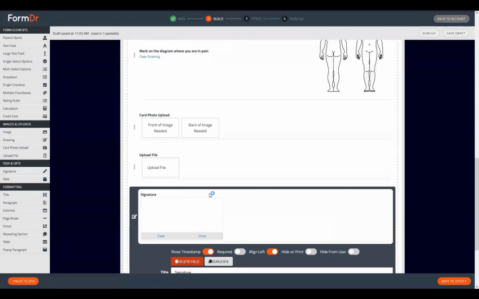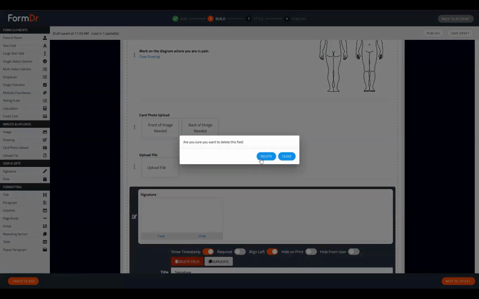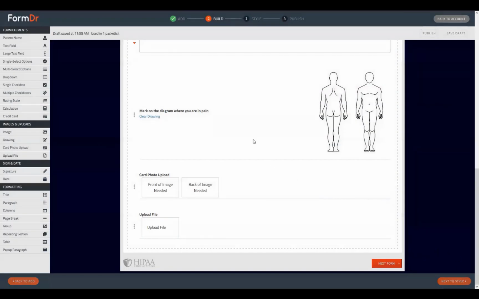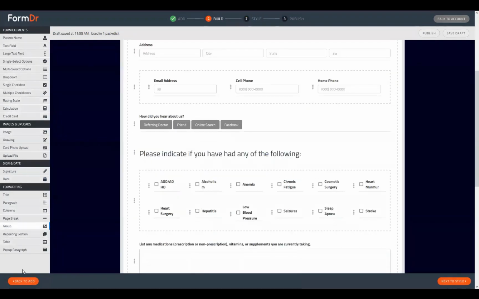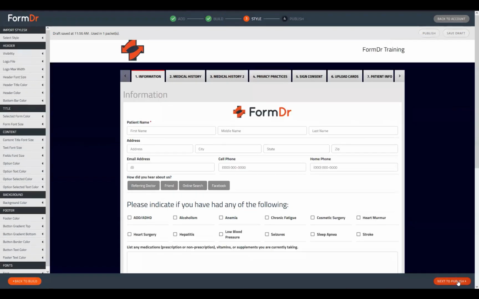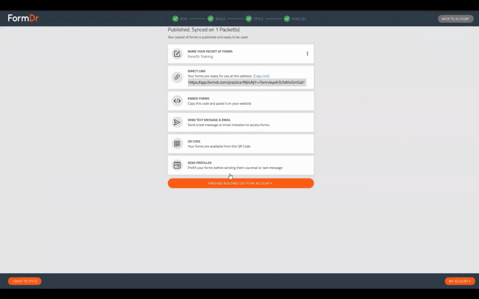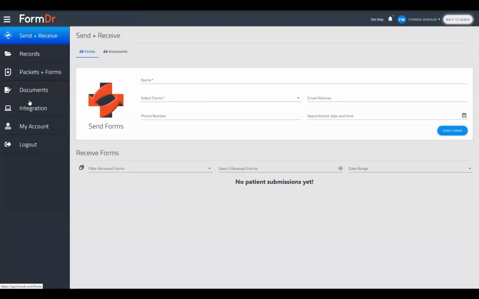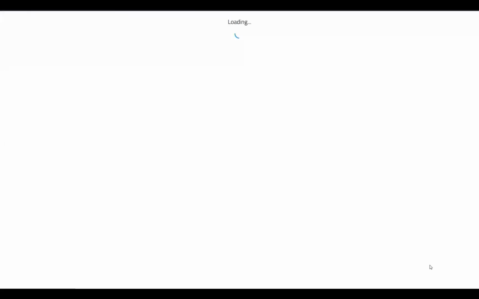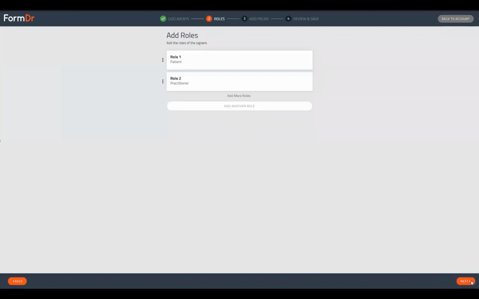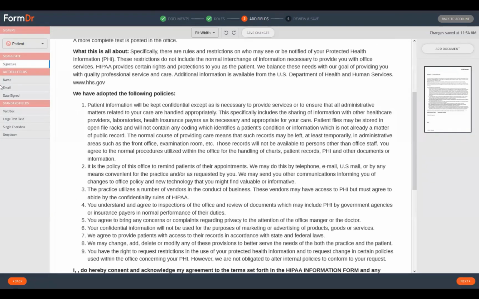So I can use a PDF of my own forms. You can use a PDF of your own forms. However, you will need to add those fillable fields. And as you'll notice, the builder options in the packets and forms is going to be much more robust than it is in the documents section. And that's simply because you won't be able to utilize conditional formatting and things like that in the documents. But again, we can go into that document template, and we'll go to next, get into the actual template, and you'll have your sidebar options over here. So you will have some selection option with the drop down, maybe a single checkbox, but you will need to drag those fields onto that form and build that out as well.